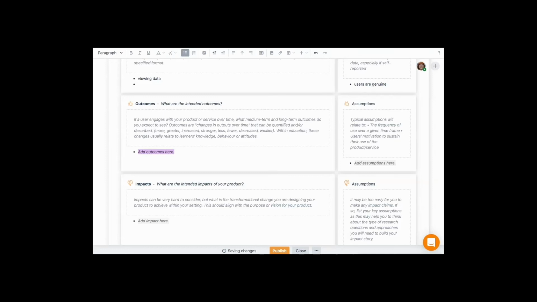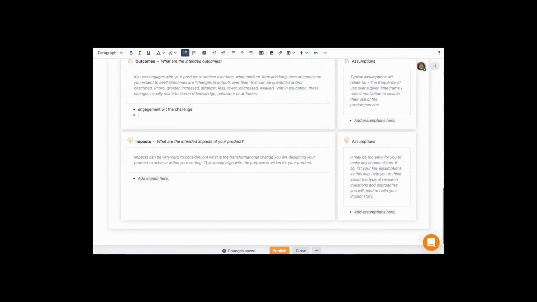And then on the outcomes, I would hope that we get some engagement with the challenge and other things I'm sure as well. And finally on the impacts, ultimately my big impact here is I want us to get the planet back on track. So if you want to see about this idea, go have a look in the examples, because I've built it out, and I'm throwing this one out as a challenge to the world of EdTech entrepreneurs, that together we could actually do something quite significant here.